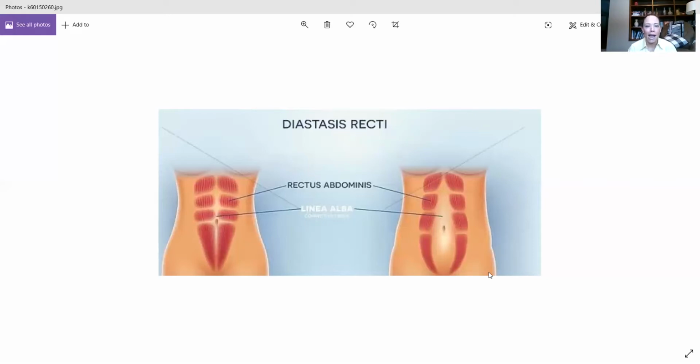So the question I get asked is, is this bad? Well, aesthetics aside, just by looking at a diastasis, you can't really say whether it is good or bad. But from a functional perspective, your connective tissue and core helps transfer load through your trunk so that you can bend and lift and rotate and generally move and function. Now, when this gap is too big or it's kind of squishy in the middle, it becomes ineffective at transferring load in this area. So that's one thing we have to think about.